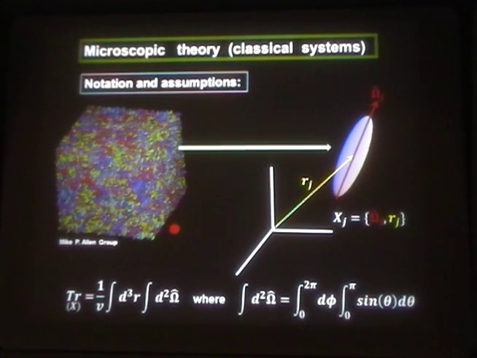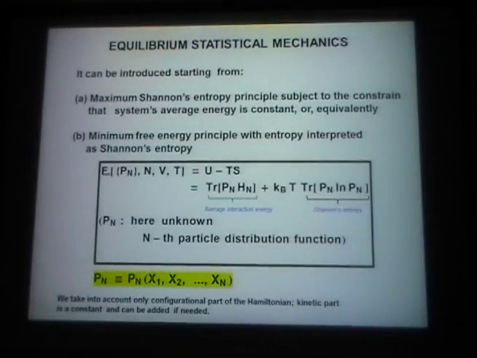And now, let me give you an introduction to statistical mechanics in just two transparencies. I hope you have heard about Shannon entropy. Am I right? Yes. Fantastic. So, I'm going to talk about equilibrium statistical mechanics, and I will show you how it can be derived in two transparencies. For that, we use the notion of Shannon's entropy.